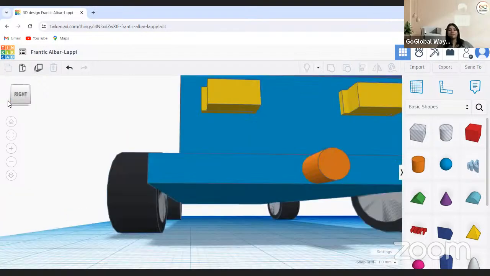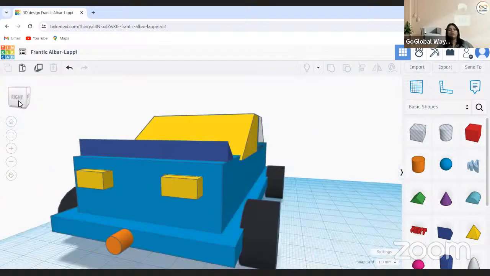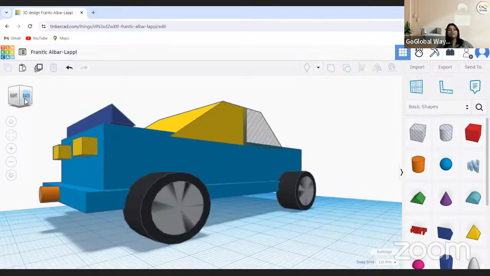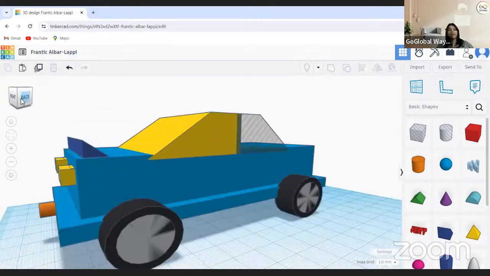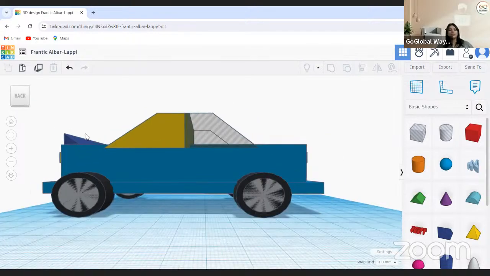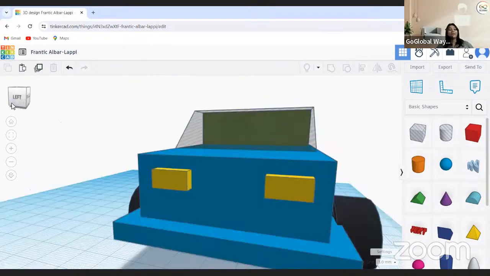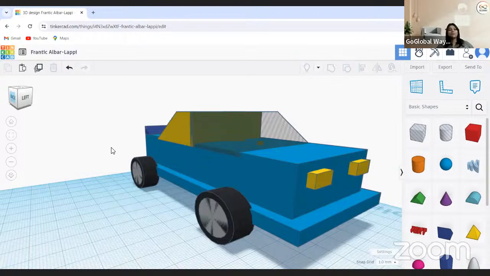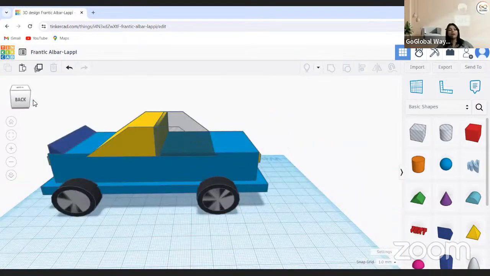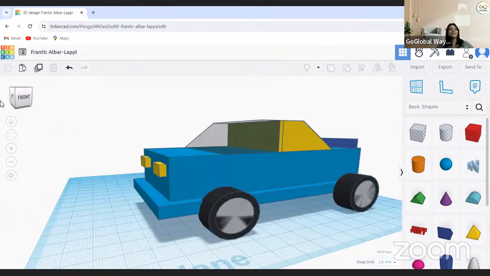Everything. Like you can even make your dream car. That's why the software is given, so that you can execute your design so well. This is the easy one. You can try with the toughest one, right? So, okay, everyone. Now I have my sports car ready and I'm ready to go.